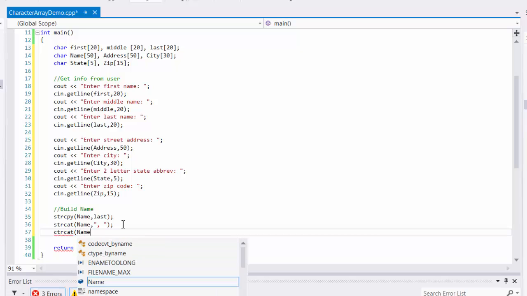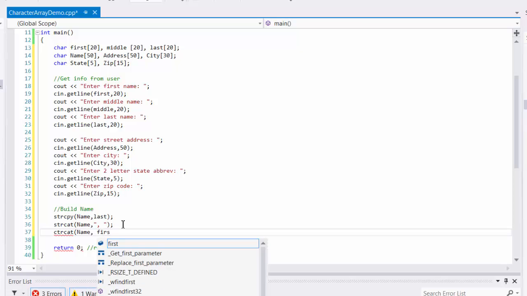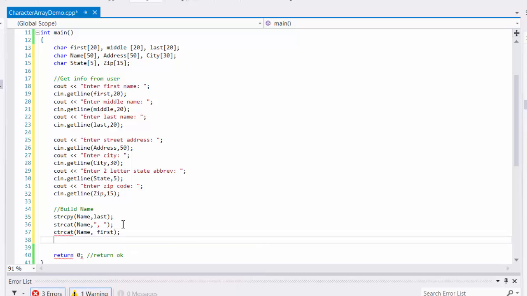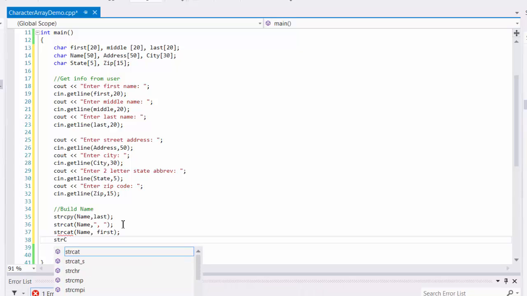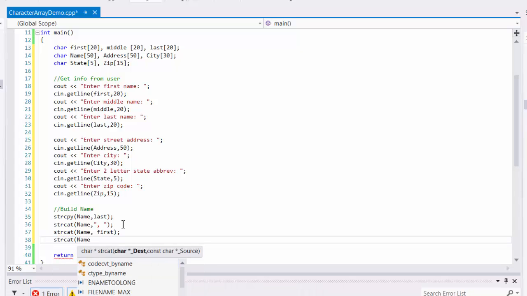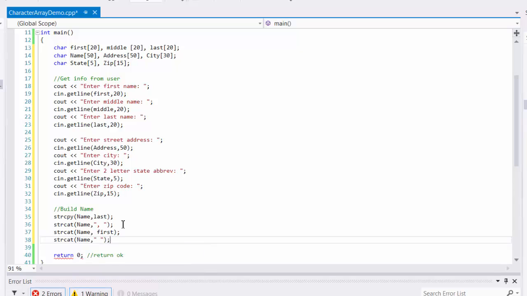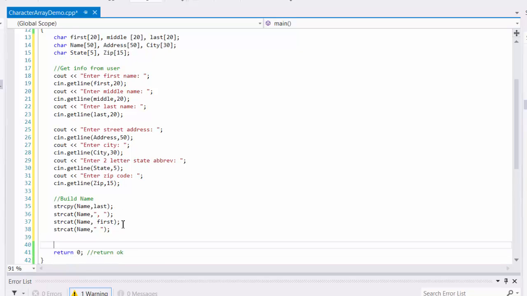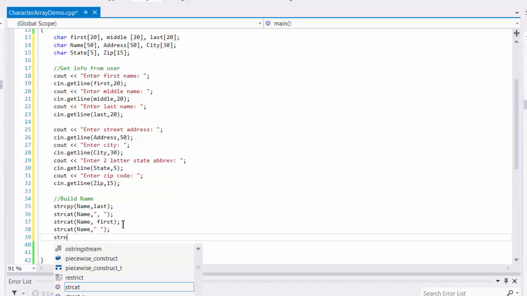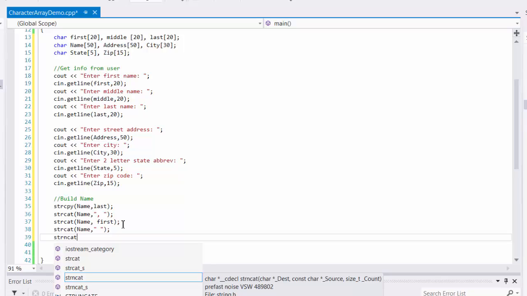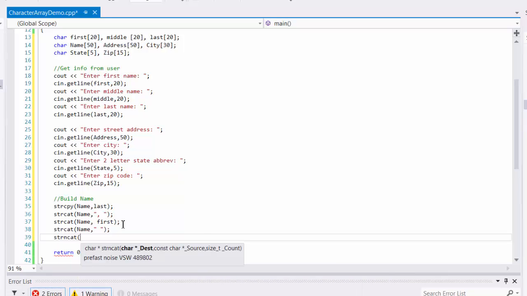And then we're going to put in the first name, again using the concatenation function, and then we're going to concatenate name with a space. We just want the first initial, so we can actually use the string cat function this way.